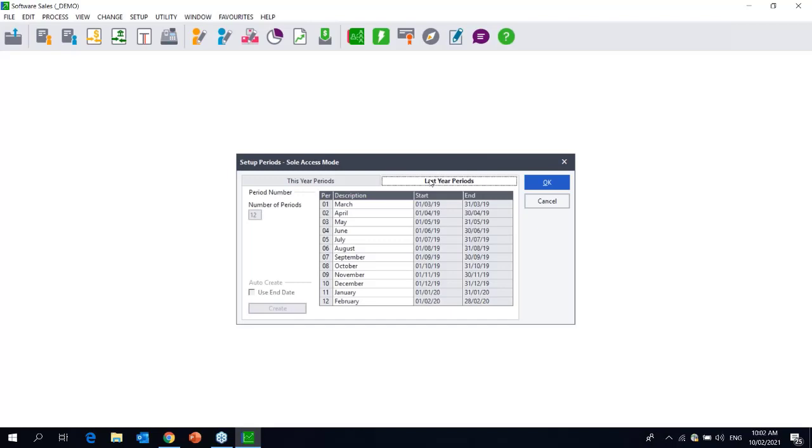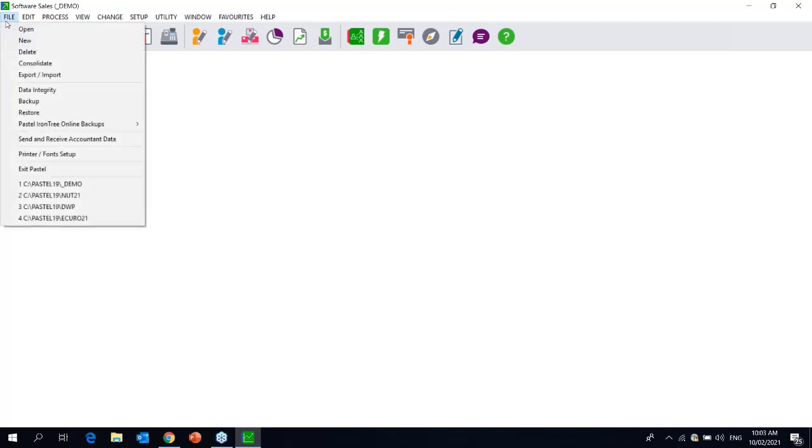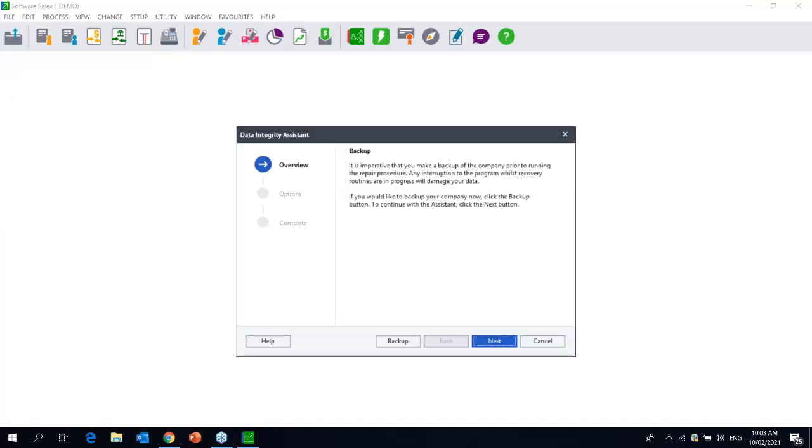If you need to delete your history every year, you should probably be on Evolution then, because you're probably processing too much for Express or Partner to handle. But if you're not processing that much, it's small business, you're doing a couple of transactions, you're probably fine to only do that every 3 years. But there are things that you need to be aware of. Firstly, one of the main things with company management is ensuring that your data integrity check is done.